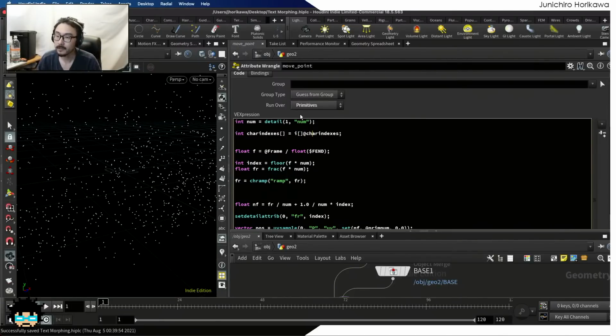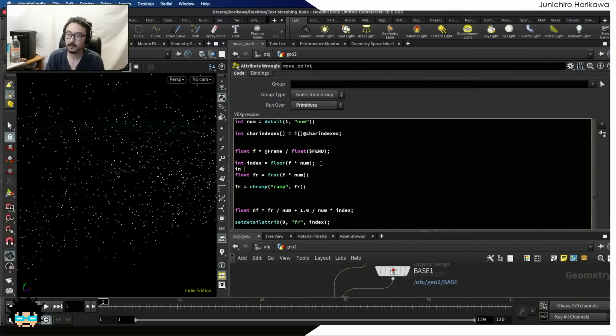And we can get the corresponding character index at a specific frame by using this index value, which is between 0 to 2, right? So int char index is equal to char indexes at index.